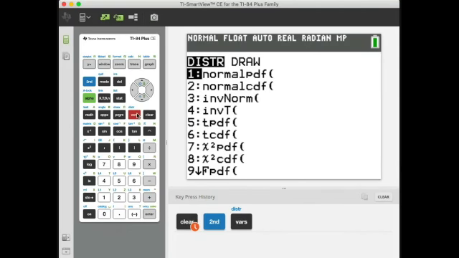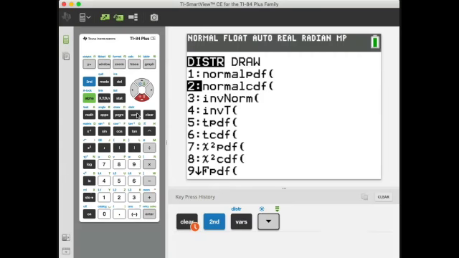And the normal stuff is the first options you see, which is nice. It's by far the most commonly used distribution, so they put it first. A word of warning, we are never going to use normal PDF, the first option. Remember, we're never going to calculate the probability of having an exact value for a continuous distribution. They're all considered to be 0. The only reason those are in the menu is that it's a command you can use to help graph the bell curve, but we're never going to actually use it.